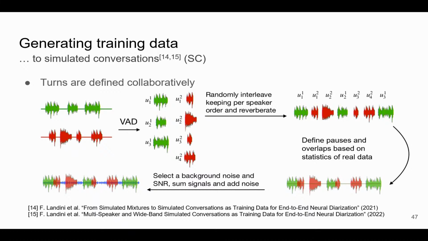So if you have 2 consecutive segments from the same speaker, well, they will not overlap, that cannot happen, but what's a reasonable pause to insert in there? So we have the distribution, basically the values in a real conversation. We can just pick one of them, sample, and that's what we will use. Now, if we have 2 different segments, like different speakers, green and red, well, here they can overlap, so there is a probability of them overlapping or having a pause in between. So same thing, we would sample, and that way create these simulated mixtures.